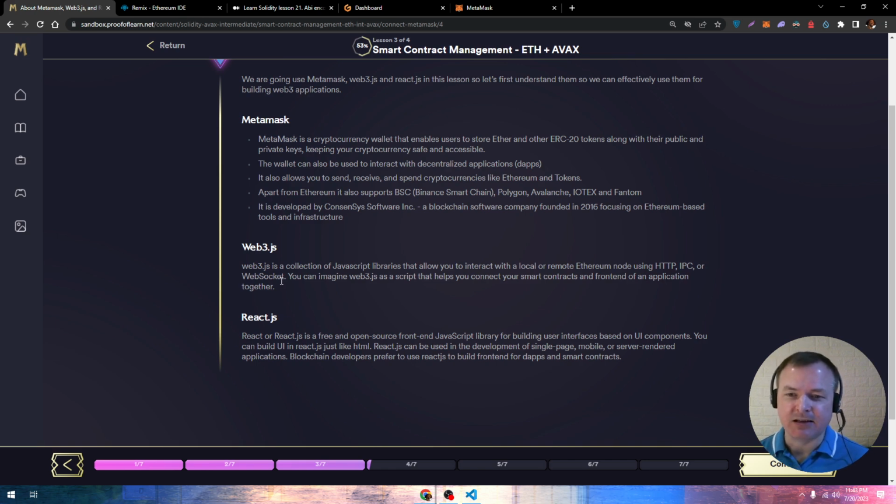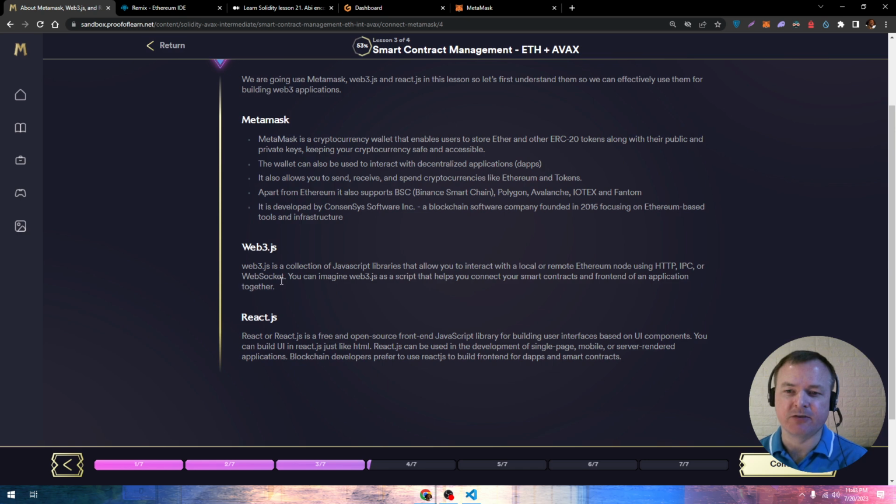And then lastly is the actual front end of your application. You can use whatever you want for this. One popular framework to use is React. In that same light, there's also Next.js, which is what I prefer.